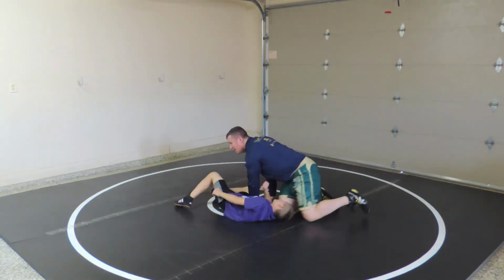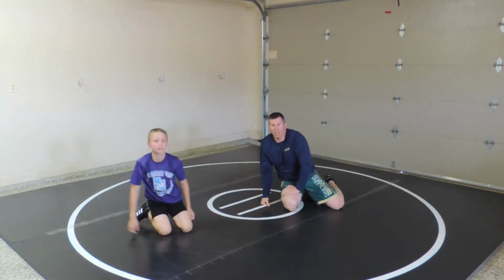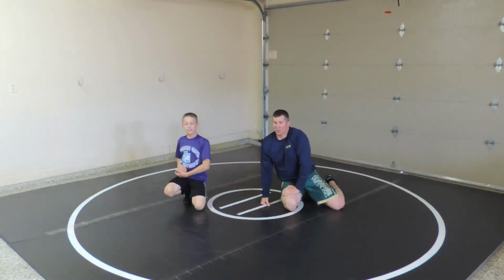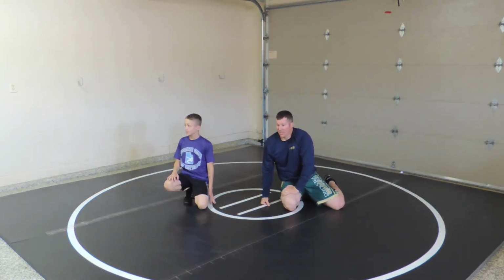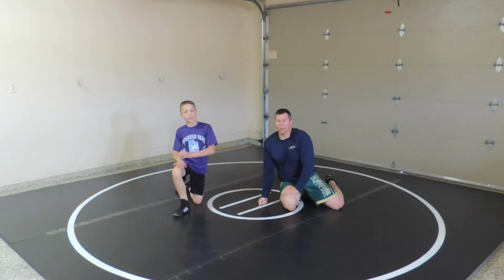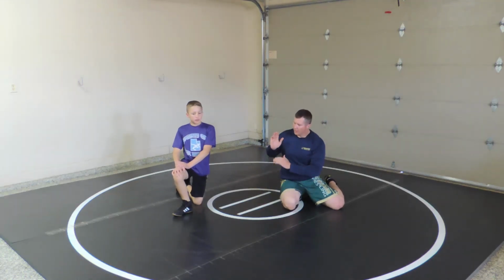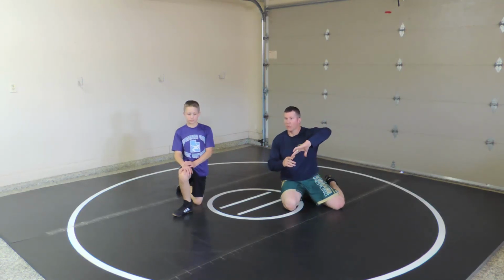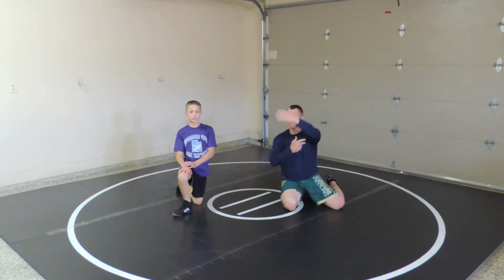right? It's pretty advanced, pretty complicated, but if you get good at that, I mean, that's how David Taylor turned Jordan Burroughs. So David Taylor is very good. This is his preferred way. He calls it a backfall cradle. It's a backwards cradle, backfall cradle. Either way, you put the hip on the mat, get your head on the mat, walk your feet out as far as you can, and then high leg over and keep going.